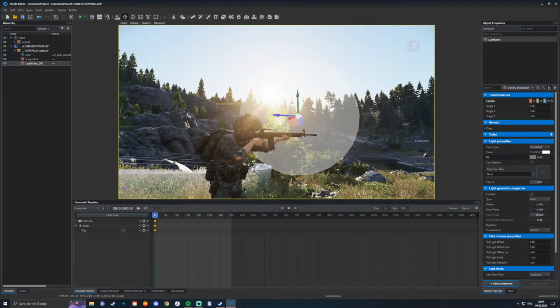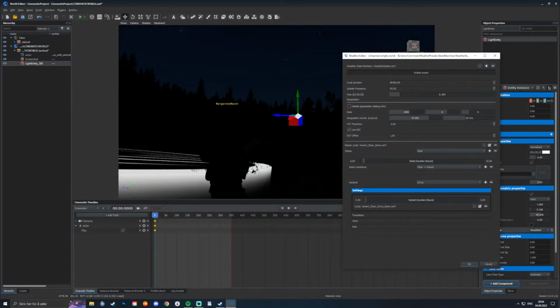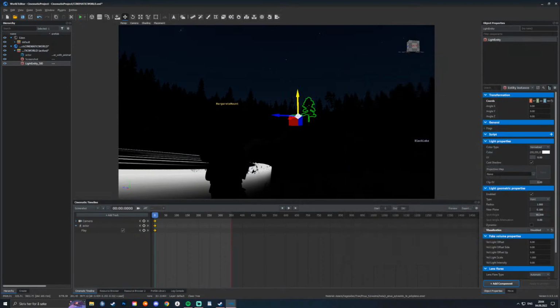So we're gonna change the value of the light property to visualization to disabled, and we're gonna make it dark like this, and we're gonna play around with lighting.